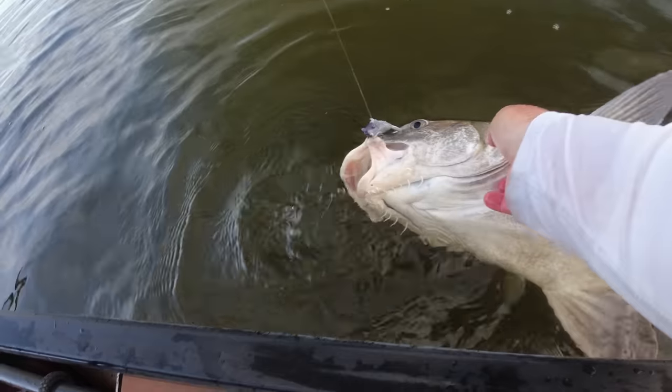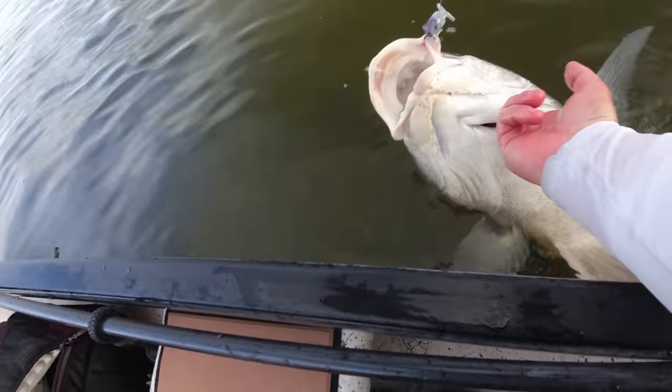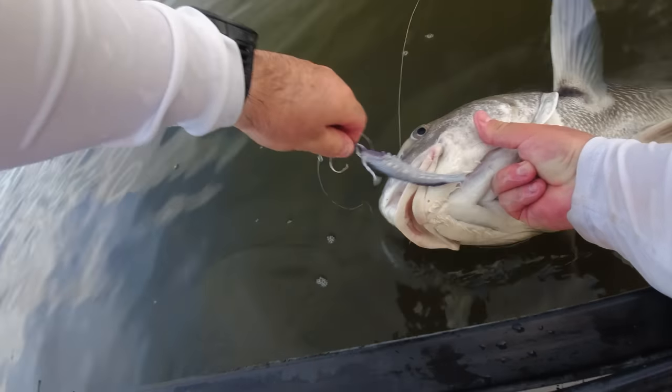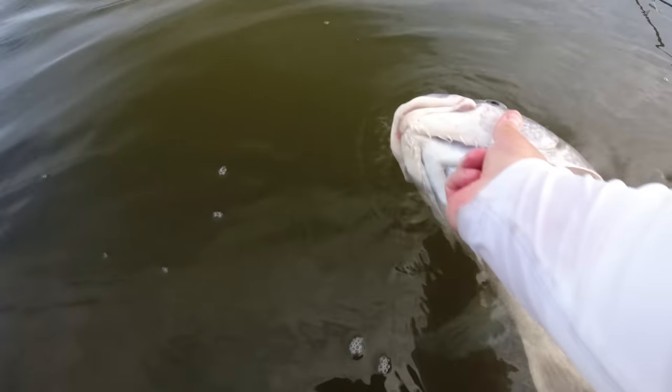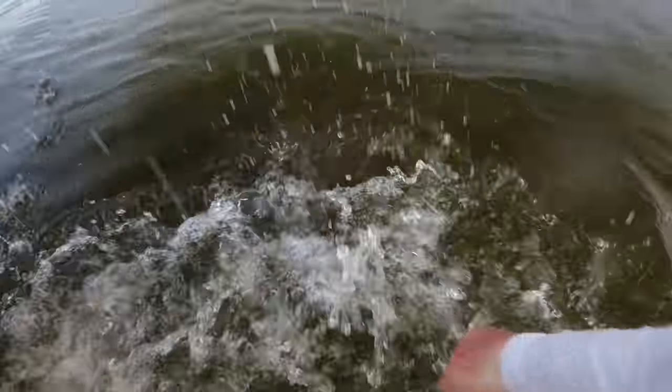That's almost the biggest drum of my life. I caught one bigger on fly a few years back, but we're just going to go ahead and pop this circle hook right out of his lip there, and I'm going to send him on his way. I'm going to be real quick with this fish. I've been fishing him for a good while this morning, so we definitely want to pay our respect to them and let him go on his way quick. Oh my gosh, wow, I mean, I saw that they were big in the water, but not that big. That was a 40 pounder. I mean, had to have been. The girth was like this big around.